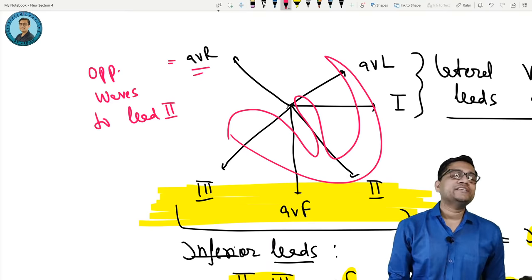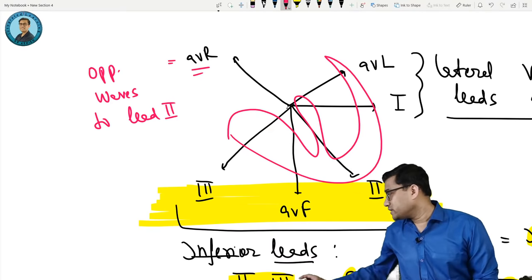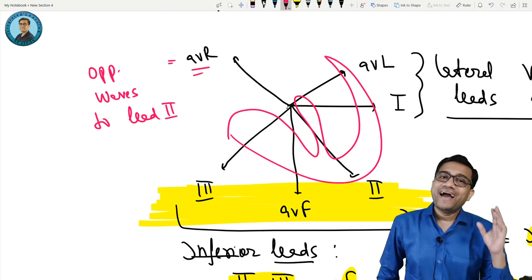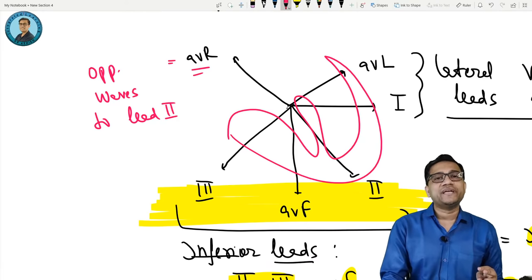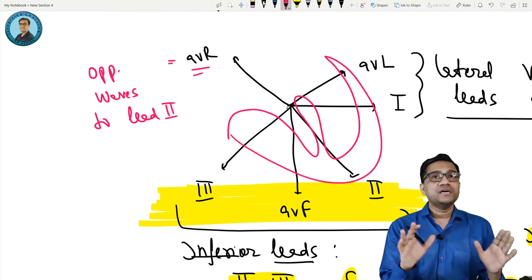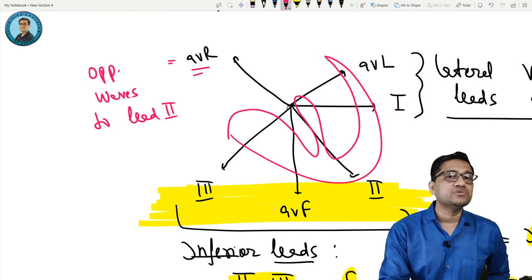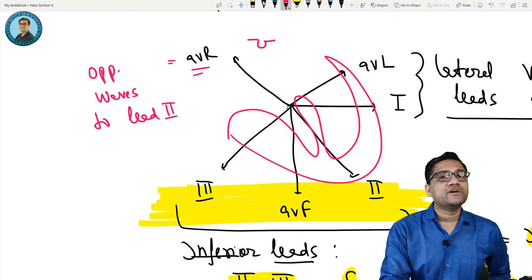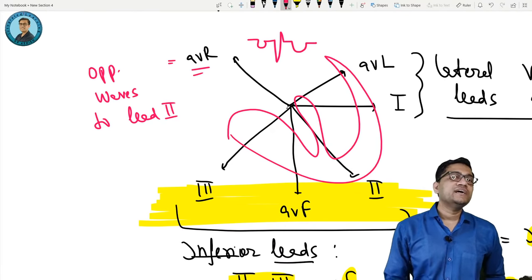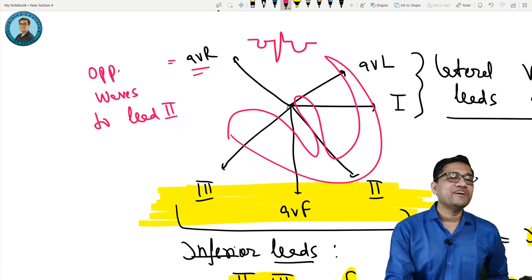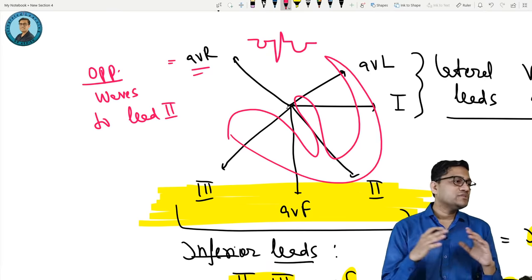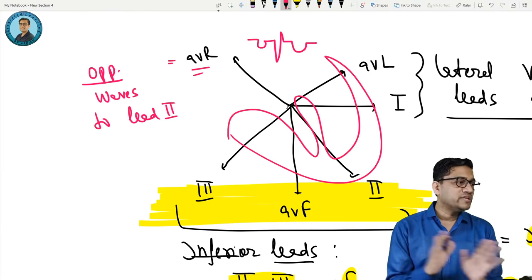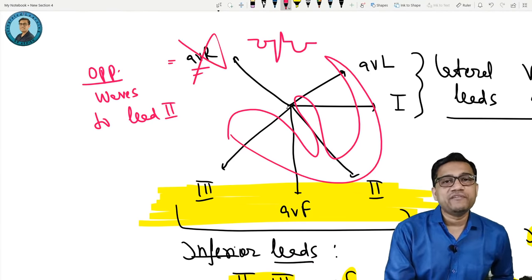1, 2, 3, 2 mainly. So that's why it is used as a mirror of the ECG electrode placement. And if there's any problem in placement, the AVR will not give the right picture. So AVR gives all the leads in reverse. Can you see them? This is the ECG given by AVR. It gives the opposite wave. So we don't have to use it. Skip AVR, smart people.